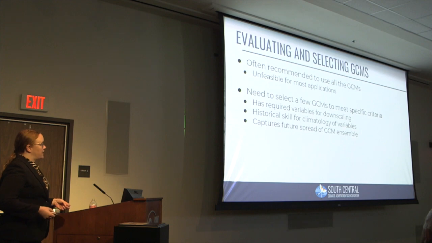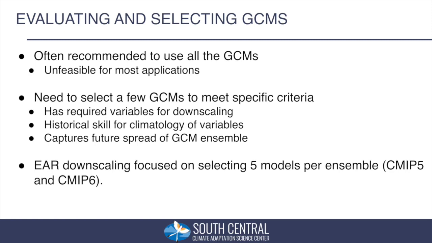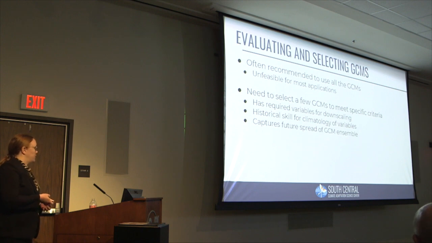The reason for that is we have found in the past that there are a lot of models that cluster together because we are humans and we share code. There are different modeling components from different modeling centers that are in common, and so they tend to cluster together, and that can make things a little overconfident. So we actually want a subset of the GCM ensemble, or the whole collection of model output, to be capturing that future spread.